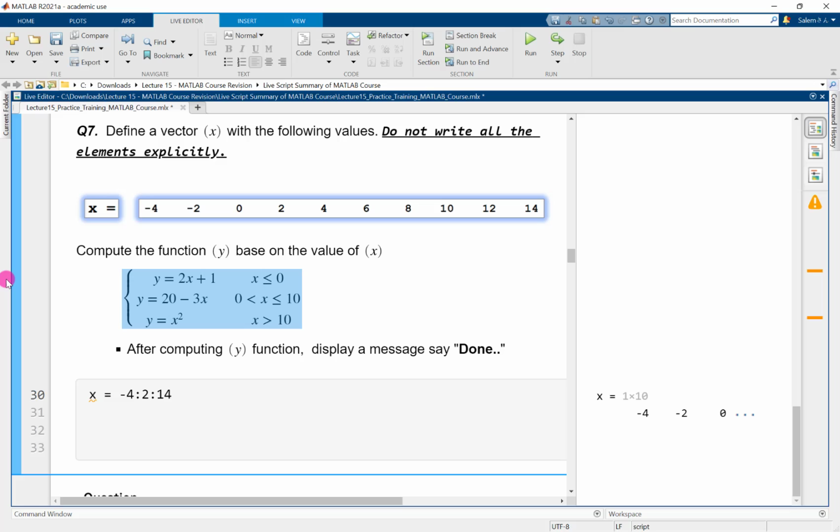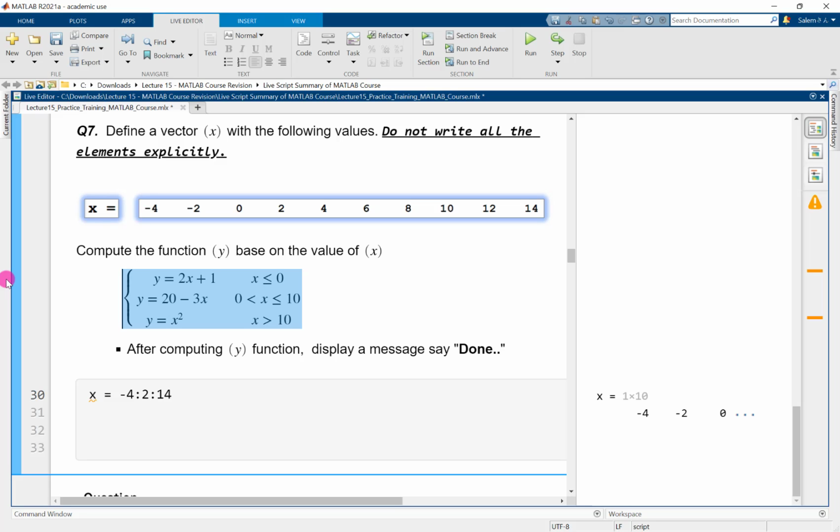So if x is less than or equal to 0, like for example in the case of -4, -2, and 0, y equals x plus 1. But if x is greater than 0 and less than or equal to 10, y has a different relation. And then again, if x is greater than 10, it should be bigger. So we have two things we should say.